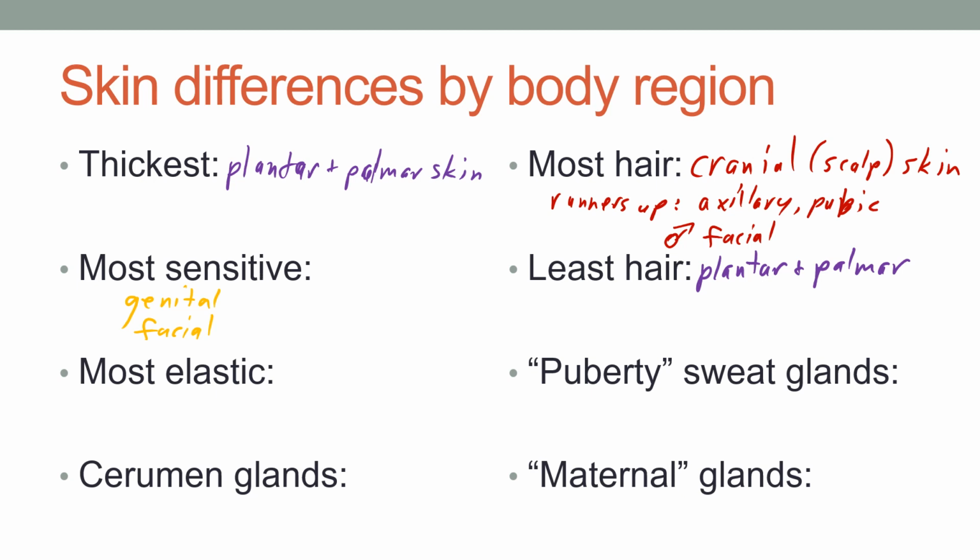But just from a purely scientific standpoint, where you have the most nerve endings in your body, it's fingertips. You have the ability to close your eyes and feel your way around the world with your fingertips because there are so many nerve endings there. You can pick up an apple and an orange and tell the difference from the texture. You can orient a pencil in your hand based on how your fingertips are feeling it, that sort of thing. Couldn't quite do that with your facial or genital skin.